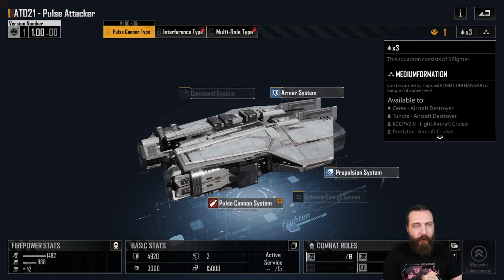Today I wanted to have a quick look at the AT021. I haven't picked it up, which, like me, don't have anything really. But I did want to have a quick look at it because we didn't have a proper look at it when I did the read-through of what was happening with the Earth Day event where they announced this ship coming into the game.